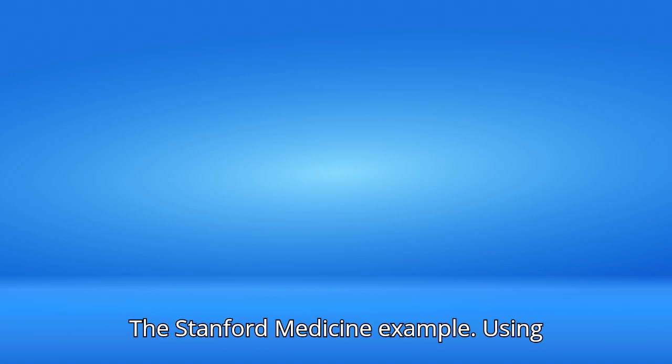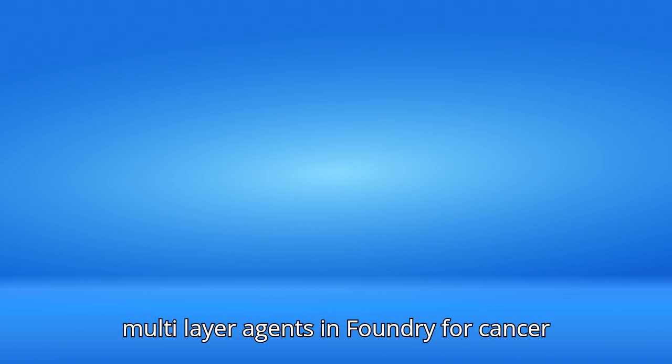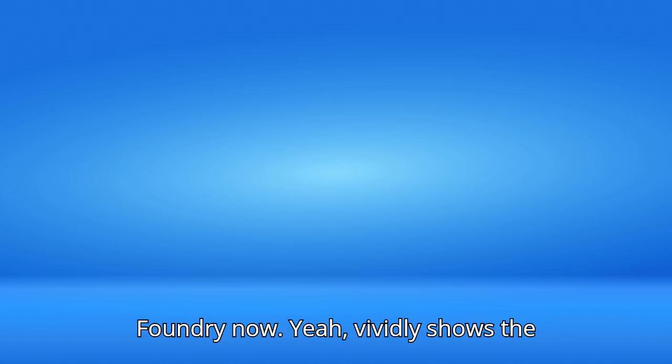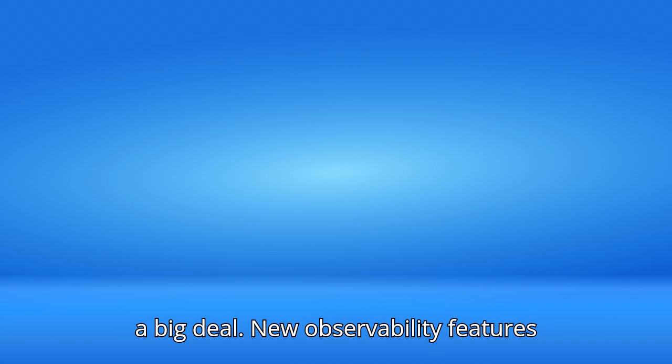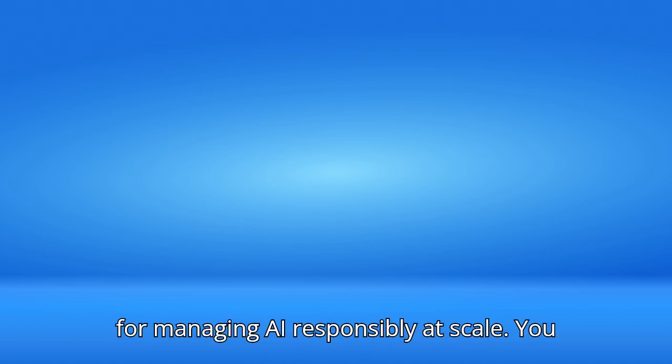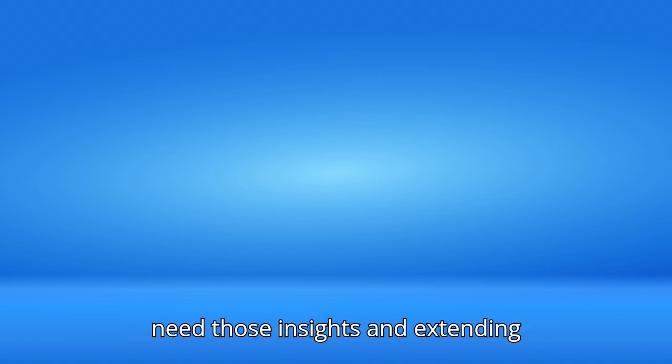The Stanford Medicine example, using multi-agent orchestration in Foundry for cancer care. Powerful. That's a really powerful real-world use case. And it's available in Foundry now. Yeah, vividly shows the potential in critical areas like healthcare, and making that kind of sophisticated orchestration accessible is a big deal. New observability features, too, for monitoring AI in production. Impact, quality, safety, cost. Essential for managing AI responsibly at scale. You need those insights.